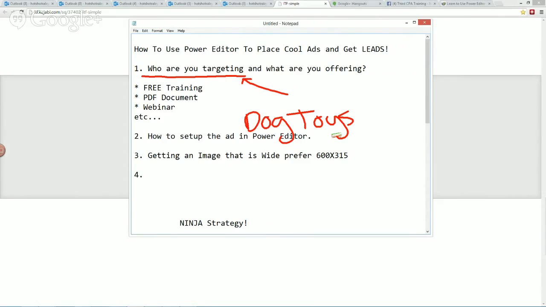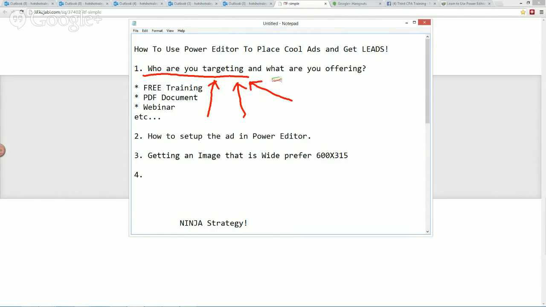If you're selling dog toys, you've got to know who your target is. So if you're really interested in internet marketing, then it's most likely people that are really pumped up about Anthony Robbins, Jonathan Budd, Frank Kern, David Wood, self-help books like Deepak Chopra, other authors like Jim Rohn and Noah St. John, one of my favorite authors. Those types of people that are really into self-help, personal development, internet marketing, online marketing, that kind of stuff. This is the kind of target that I'm going after today, okay?